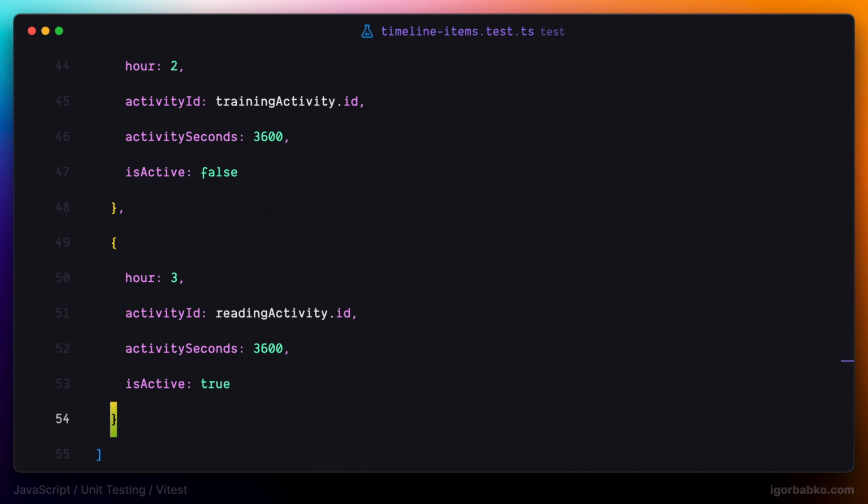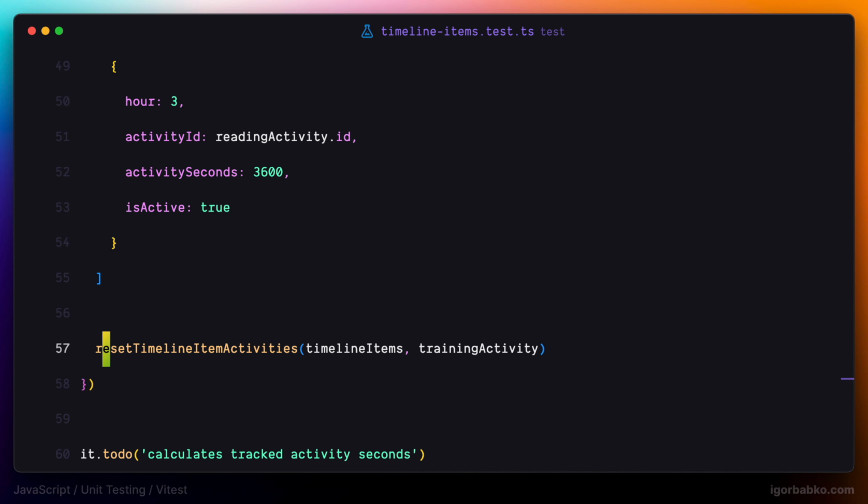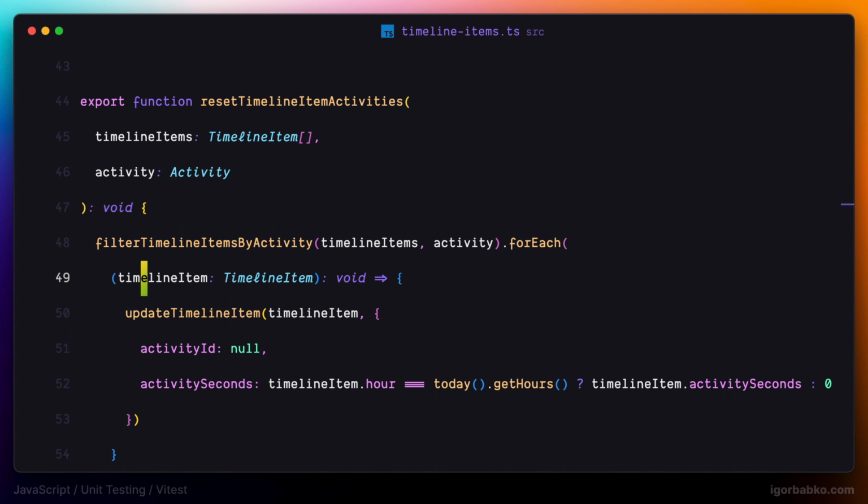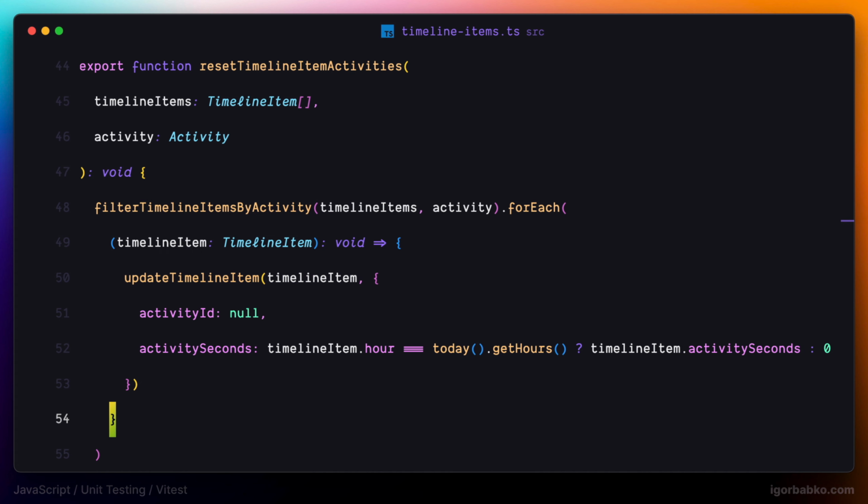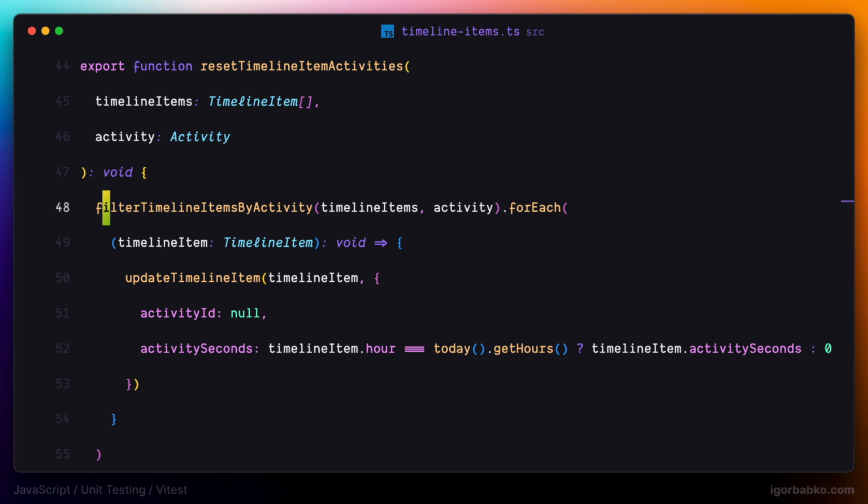And now let's take one more look at the implementation of the function we are testing. So basically in here what we are doing is, firstly, we are filtering an array of TimelineItem objects passed as the first argument, and keeping only those TimelineItem objects that are related to the activity object passed as the second argument.